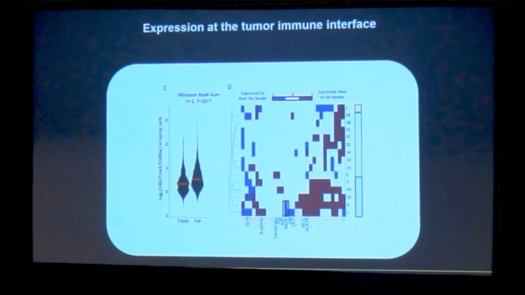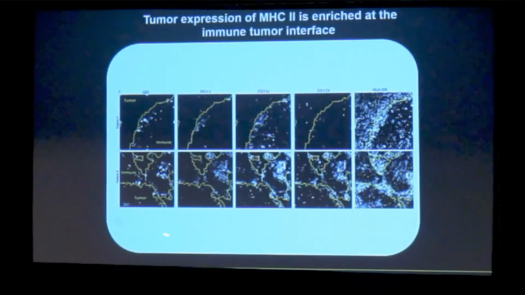And we looked at this to do a clustering analysis to see which markers were enriched at the border. We found that in a portion of the compartmentalized tumors, the PD-L1 and IDO were highly enriched at the tumor immune interface, and that this was accompanied by aberrant expression of HLA-DR by the tumor, which diminished as you go into the tumor bulk. So the tumor itself was expressing class 2.